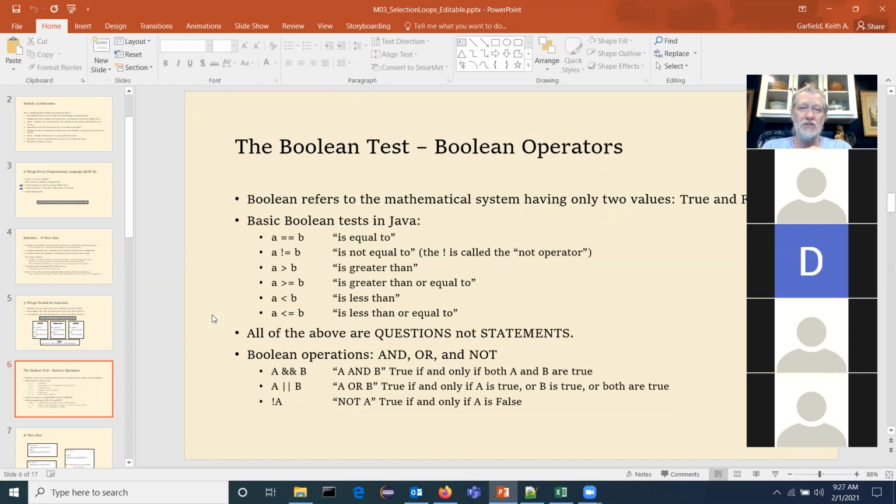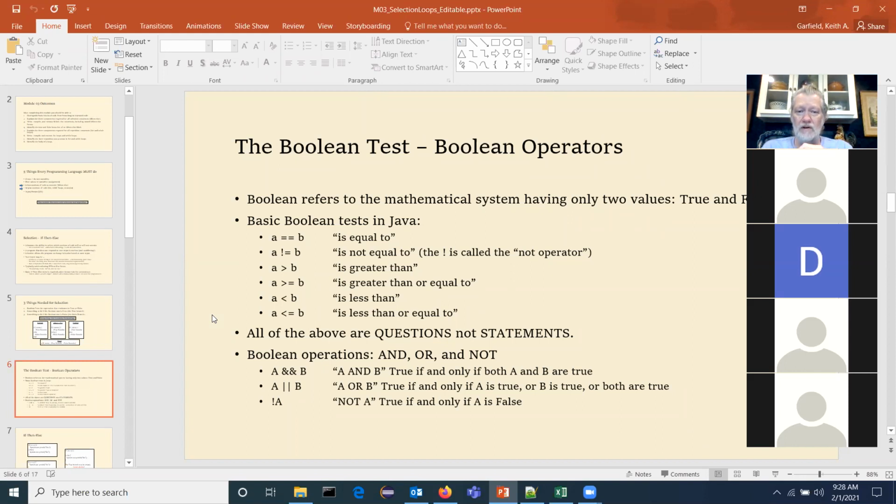The idea behind the Boolean system is there's only two values, true and false, and there's only three operators: and, or, and not. When you and two things together, then it's true when both things are true. That's the only time it's true. So true and true is equal to true, but true and false is equal to false. False and true is also false. If I have my car keys and there's gas in the car, I can go somewhere, right? Both of those things have to be true. Otherwise, I'm walking.